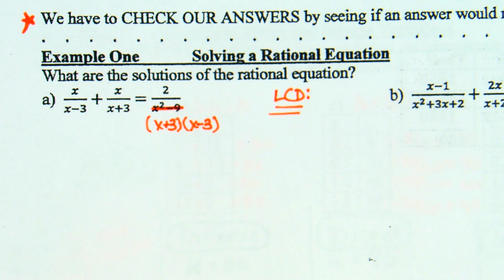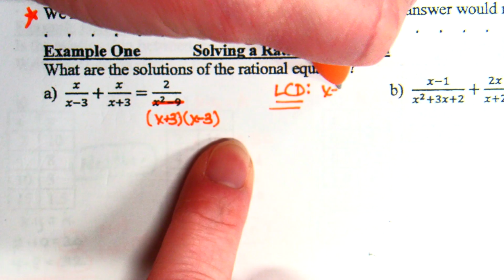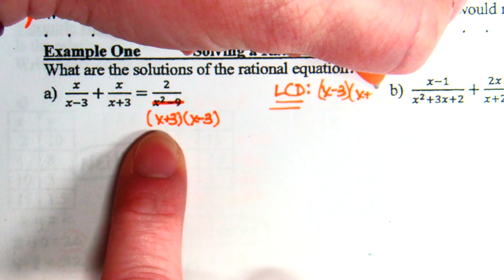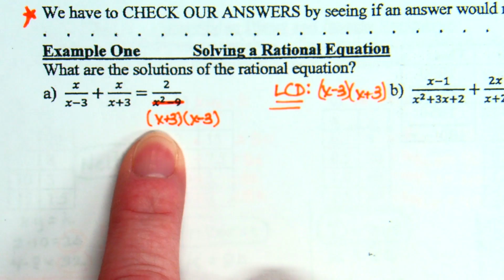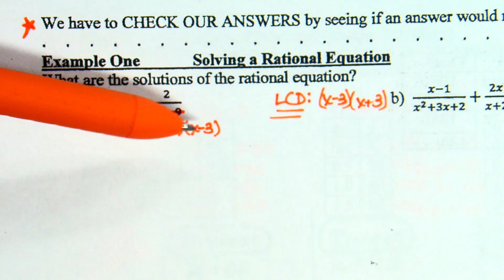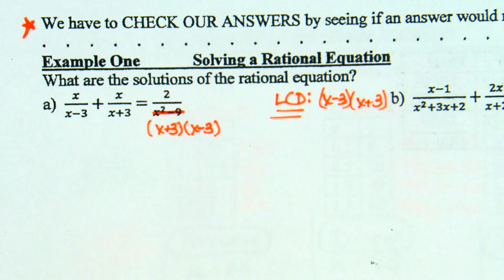Anything else in common in some of the fractions? The second and third fractions both have an x plus 3, correct? So since that's in common, x plus 3 should be part of our least common denominator. Anything else I haven't used? Because that's the idea, that any factor that's in the denominator has to be used. Have I used all my factors? Everything's covered? Okay. So my least common denominator is that x plus 3, x minus 3.